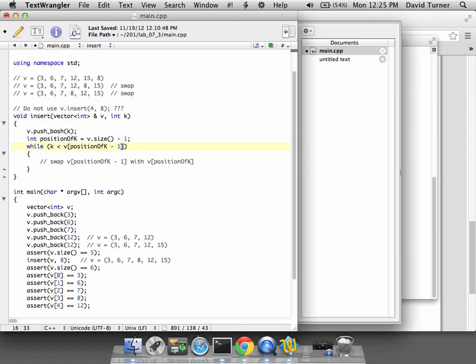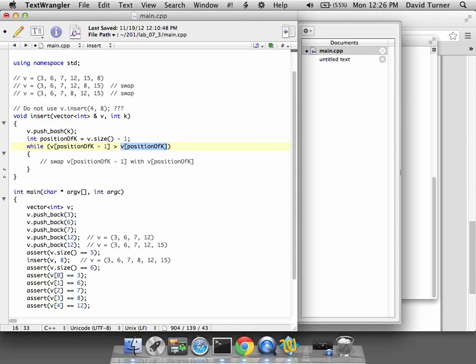And now we have this condition. I'm going to write this in a way that I think makes it easier to understand. V of the position of k, that's where we put k.